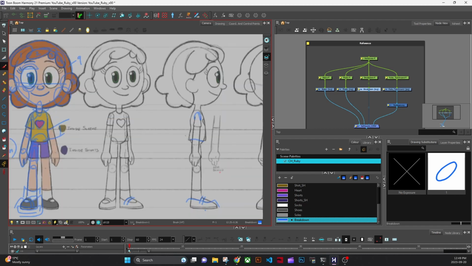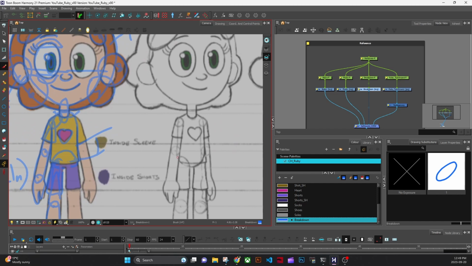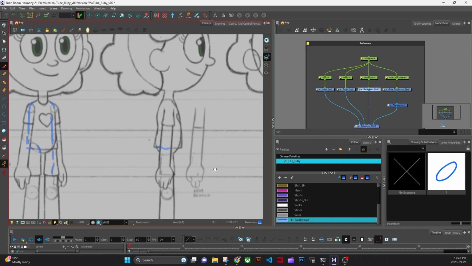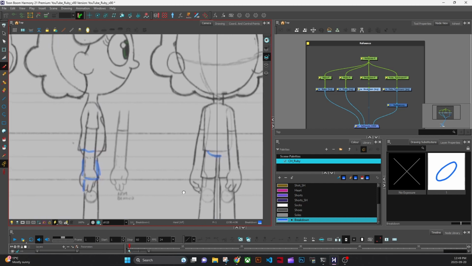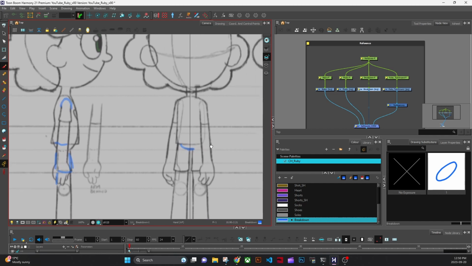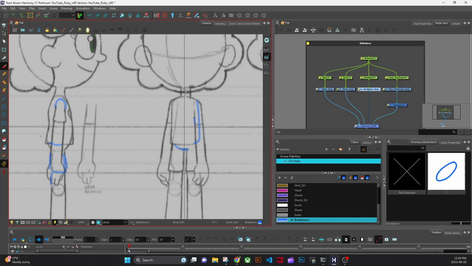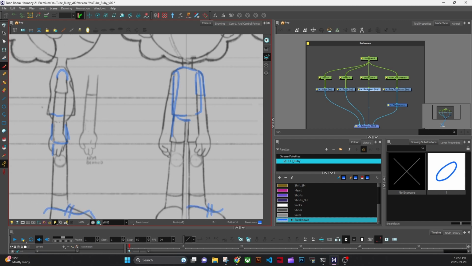So what I'll also do, there we go, is you can see here this character drawing, the character is already kind of drawn through. So it makes it a lot easier when you're rigging to see where all the pieces would go. So when I'm on the breakthrough here, I just go through and make those a little bit more obvious for me, or figure out where I would be putting pieces. Again, just makes it that much easier down the road.